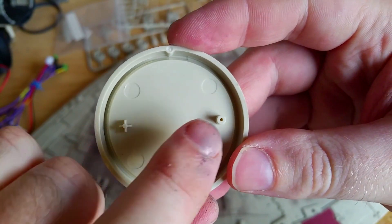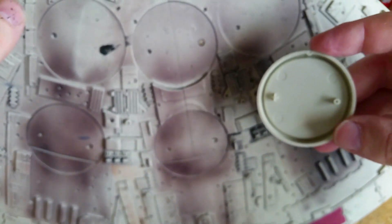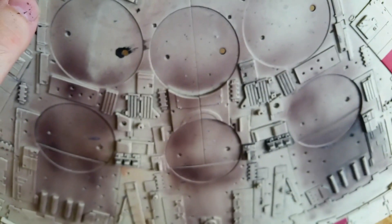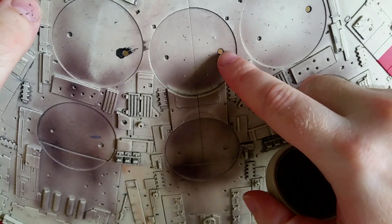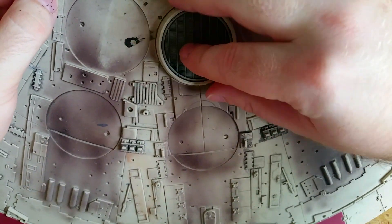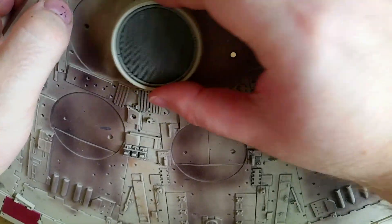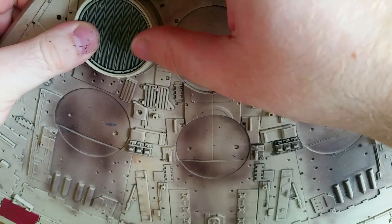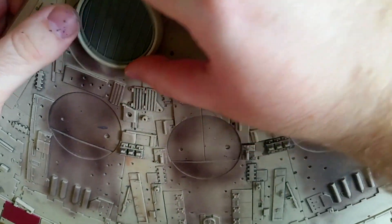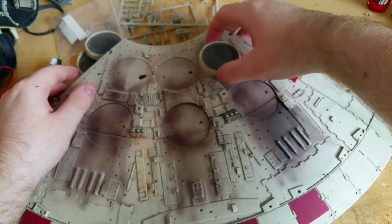Just looking at the back, this one's got a cross and this one's got a circle. If you look at the back — I've only just noticed this myself — I've got a big hole here and a little hole here. The big hole is obviously for the big hole and the cross is for the little hole. So they do have a very definite way of attaching, which is pretty cool. I'm just going to attach these on and then I'll be right back with you.